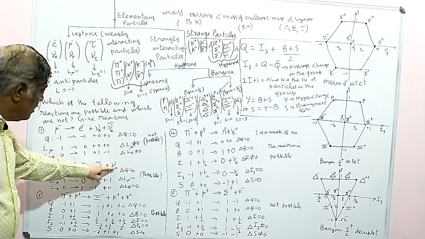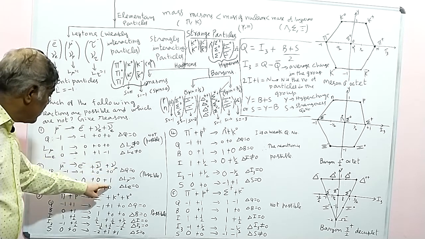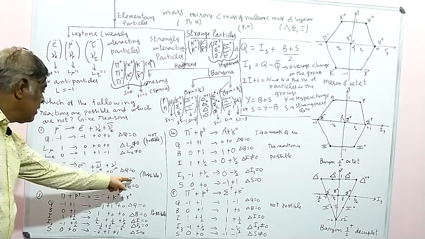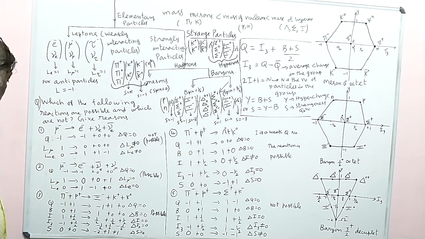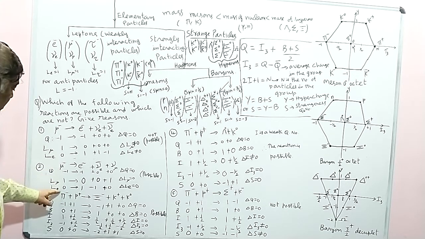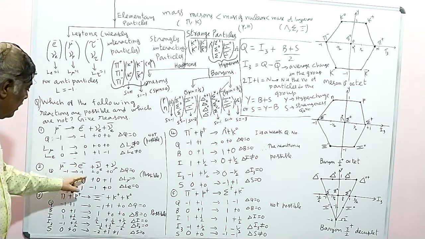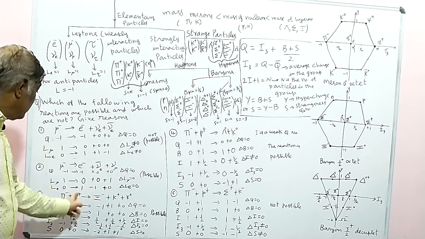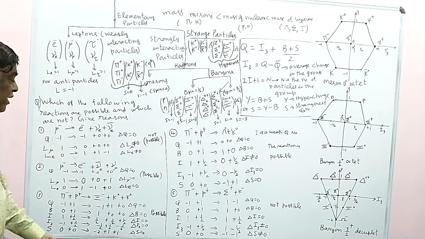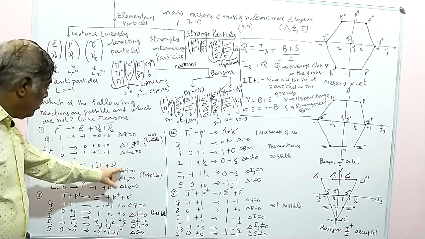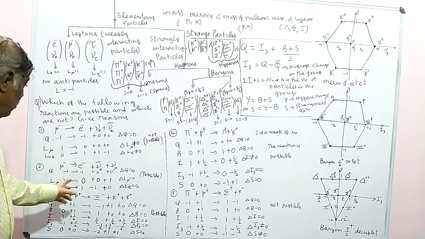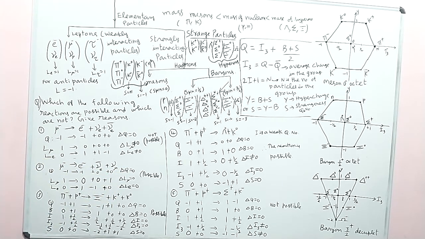Since it is a neutrino associated with muon, this is plus 1. So right side 1, left side 1. So the change in delta L mu is 0. If you take Le, for muon this is 0. Electron, this is plus 1. Antineutrino minus 1, and this is 0. So left side and right side is 0, so delta Le is 0. Therefore, the charge is conserved and the lepton number is conserved. Therefore, this is a possible reaction.